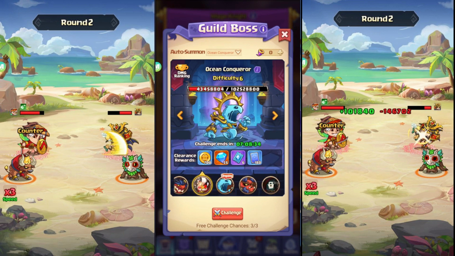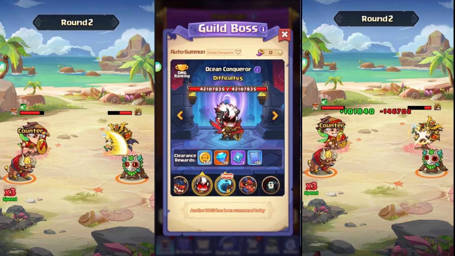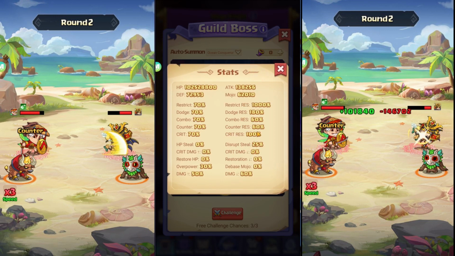So this is where you'll struggle. Your struggle actually will start here in this Ocean Conqueror, because imagine his resistance is 100% already. So for you to be able to be effective, at least your crit stats should be like 190% or higher. Okay. Now if you're new to the game, if you're free to play, I'm not sure if you can get up to that, but you might want to consider counter, or you want to do also combo, right? But counter, just like 160 of counter, okay, will do. You will counter all the time, right?